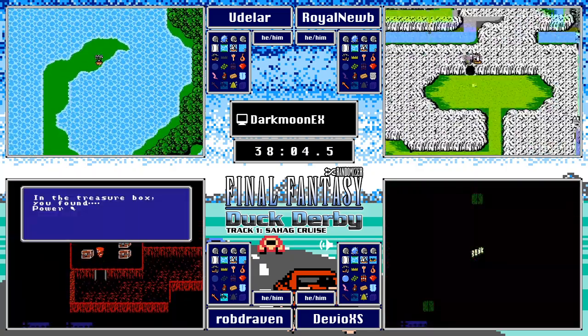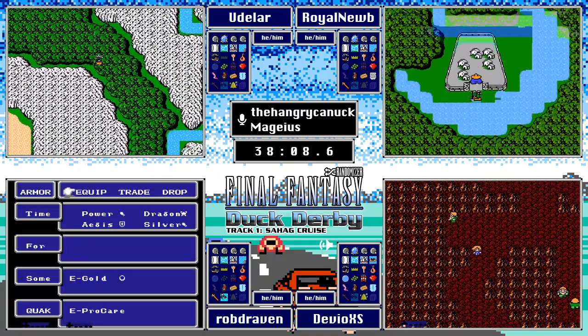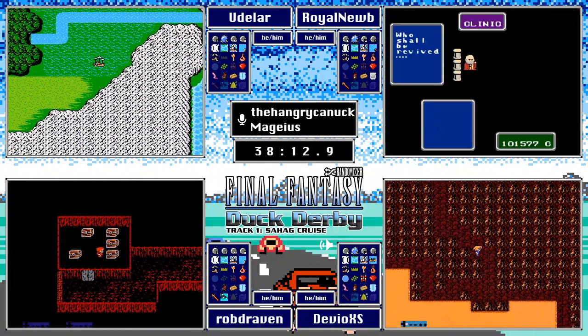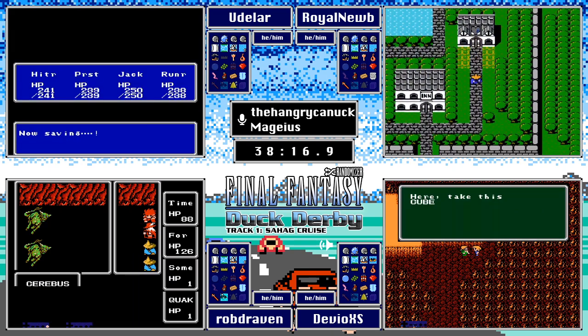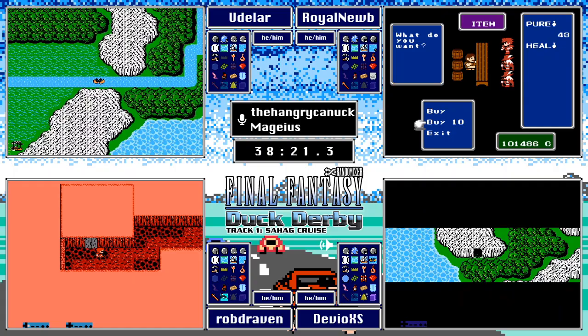Looks like Rob's checking the chest here. Nobody else decided to check the... Oh, power bonk. Power bonk. That's gonna be nice. Bonk. But I think our two black belt users actually... Oh, okay. There's the game view from the dwarves.